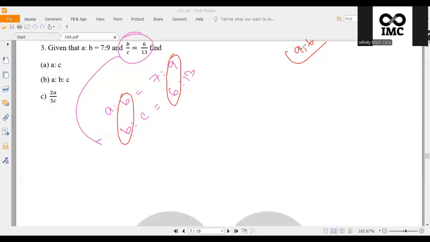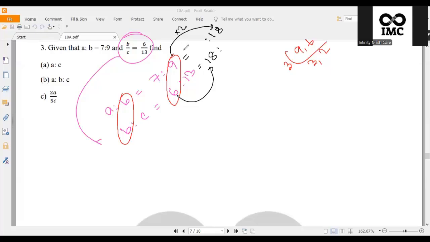So we can divide 9 and 6 both by 3. 3 3s are 9, 3 2s are 6. Now multiply: 3 3s are 9, 9 2s are 18. That means 9 will be converted to 18 and 6 will be converted to 18. Look, right now, both B will represent 18. So we need to convert this one first. If I want to convert 9 to 18, that means we need to multiply by 2.